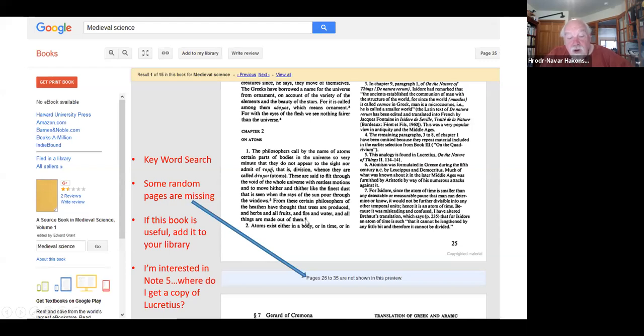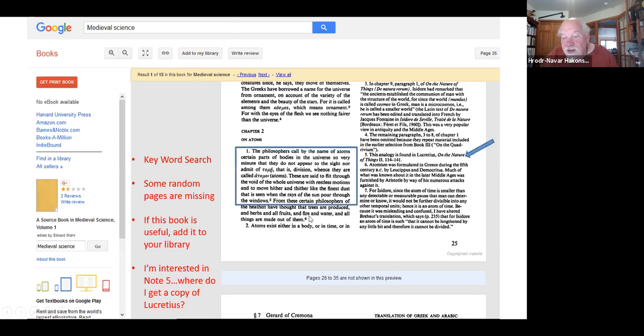Or if you really want to find the book, we can talk about how to find it. I'll get to that later. If you find this book useful, you can add it to your library. That's really neat. So you don't have to go searching for it again. The only problem that I found with their library is I haven't been able to figure out how to remove books from the library. So having a personal library is all well and good until you got 80 or 90 books in it, then it gets to be a little cumbersome. I'd like to be able to delete some, but I haven't figured that out yet.